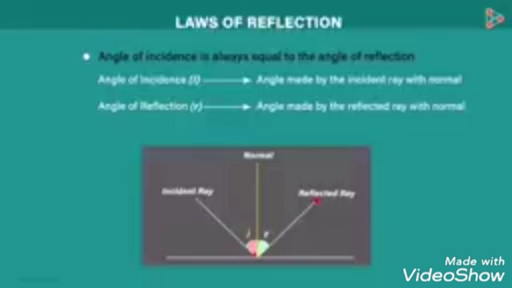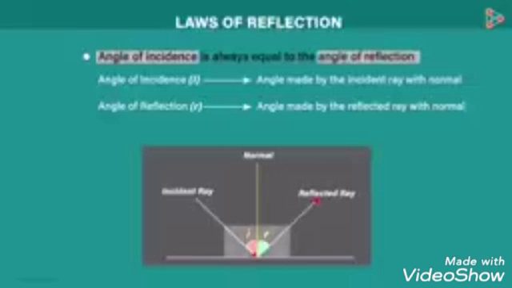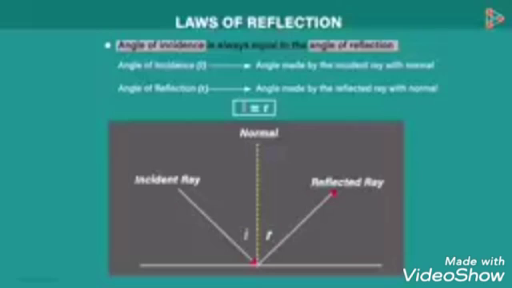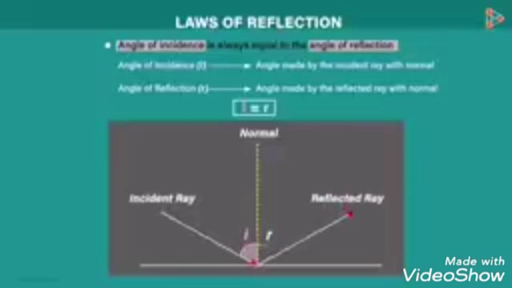So our first law says that the angle of incidence is always equal to the angle of reflection. I is equal to R. Here, as I is equal to R, if the incident ray strikes at this point, then the reflected ray will travel along this direction only, so as to keep the measure of R same as I. If I move the incident ray here, then the reflected ray will also move to keep the measure of R same as I. I is always equal to R. Okay, so this was about the first statement.